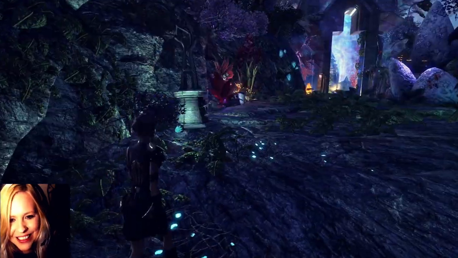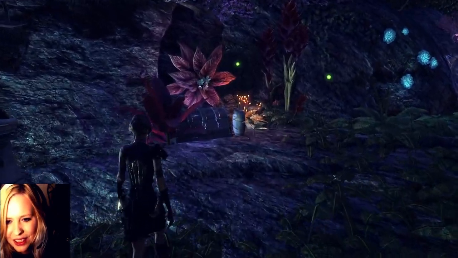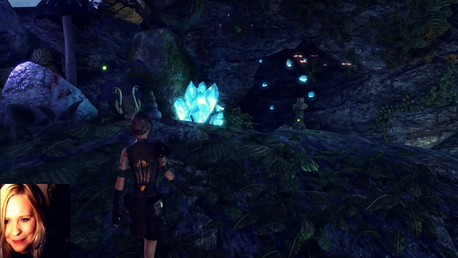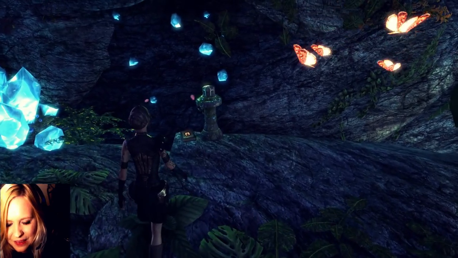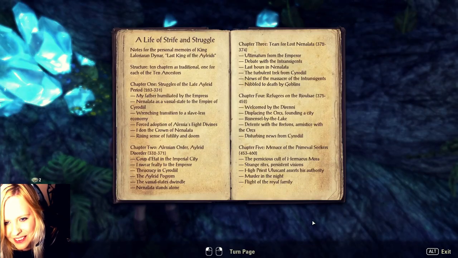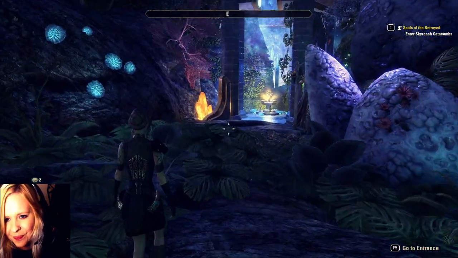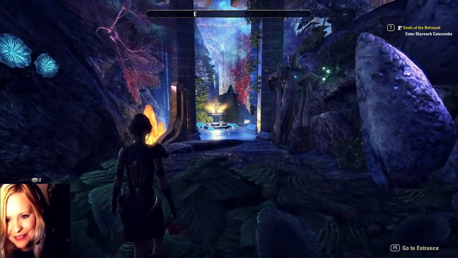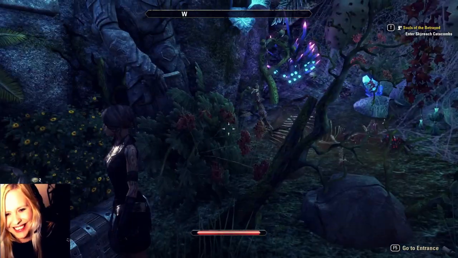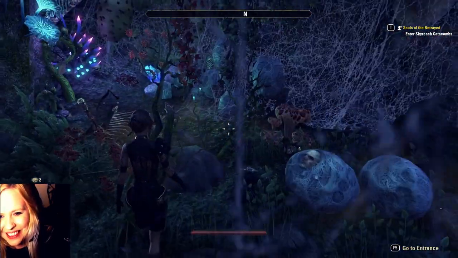Oh, they've got the nebula. Another chest. There is a lot of treasure around this place. There's a book here. A life and strife of struggle. So this must be the font of Boreal. Ooh! Okay! So that was the trap. We were so excited to find the font of Boreal, we rushed over there and fell into a trap.